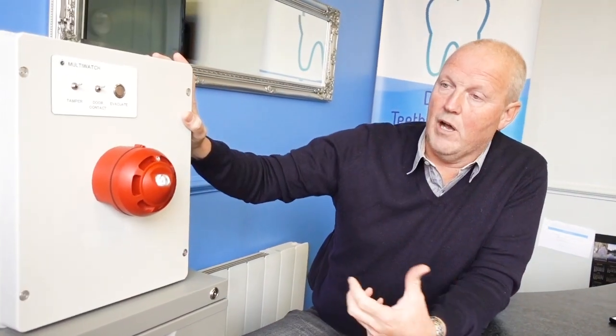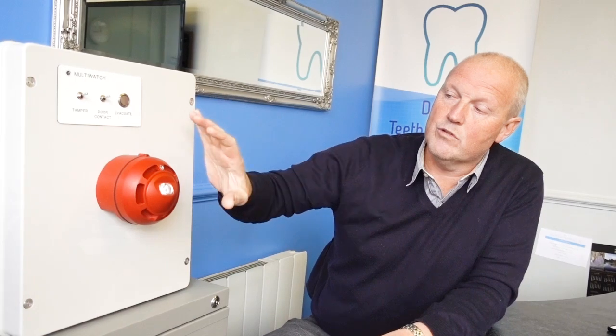What's very important at the moment is lots of housing associations and councils that have got Waking Watch are spending a hell of a lot of money on Waking Watch because of the cladding issues that became self-evident at the Grenfell disaster. This is an automatic system, but maybe we can have the ability to evacuate just from one key switch, one turn of a key or press of a button. So it can be in a secure area, and only firefighters have got access to it. If they want to call the floors out, evacuate all of the floors, and it's no longer a stay put policy, then they can do so.